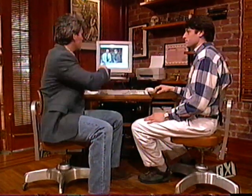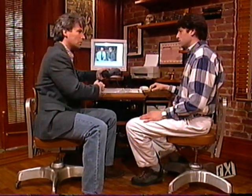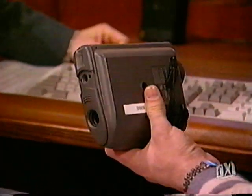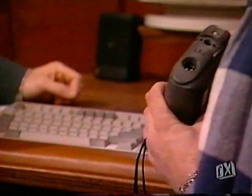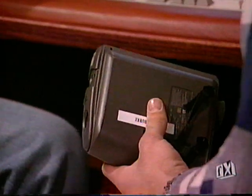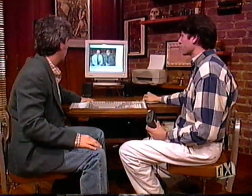Yeah, by the time you finish photographing and developing, you're going to save a lot of money investing in one of these. Incidentally, how do you get the picture from the camera into the computer? Essentially, you snap a picture. Right here, there's a little slot. You open it up, and this plug goes into your computer. You plug it in, and the software that comes with it automatically downloads. That's it? It just goes in automatically like that? Automatically. You just open up the picture. You hit File, Open, and it's that easy.